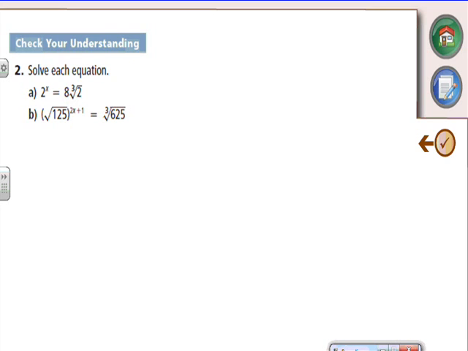And moving right along here, we are in number 2. This is getting crazier at this point. We've got some radicals happening. Oh, they're really trying to trick us up at this point. Same process, though. We're not going to do anything different. We're still going to try to get everything to a base of 2 on both sides. That's our goal. But we've got to use more of our exponent laws to be able to do it here.